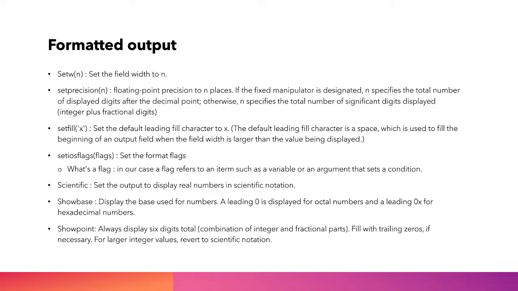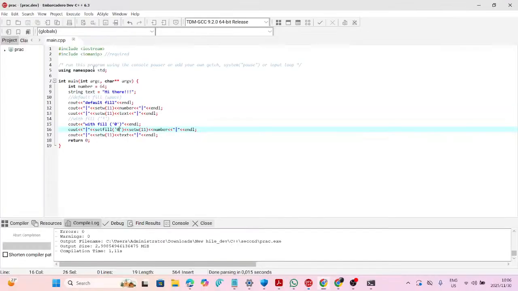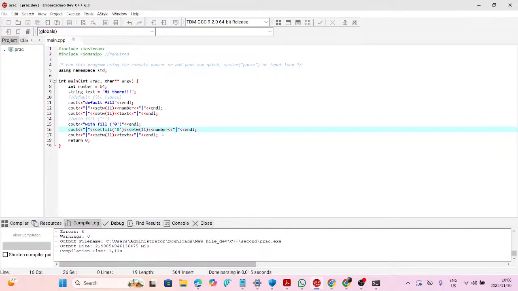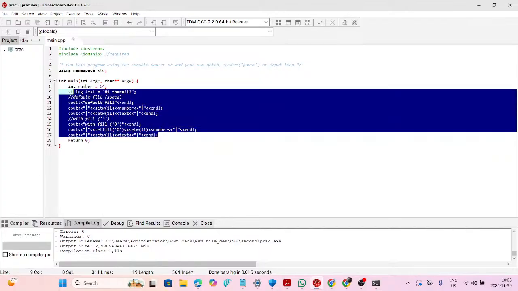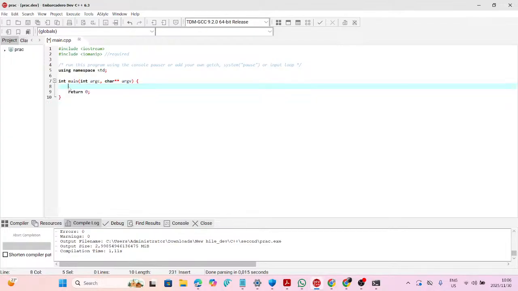Okay, let's do the set input output flag. What is a flag? In our case, a flag refers to an item such as a variable, an argument, a condition. Let's avoid too much English and go to the practical side. Let's say we've got two numbers, a positive number and a negative number.